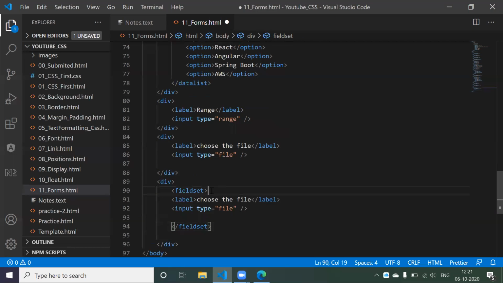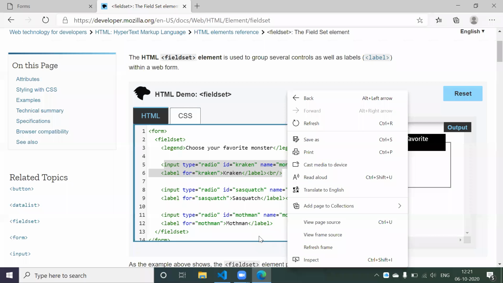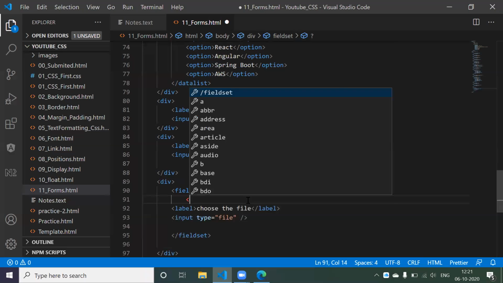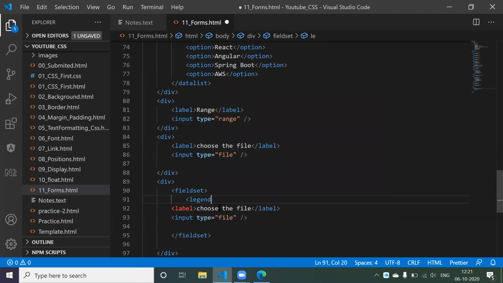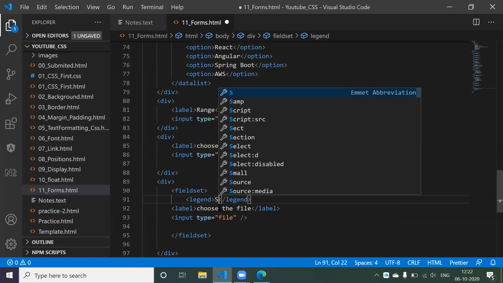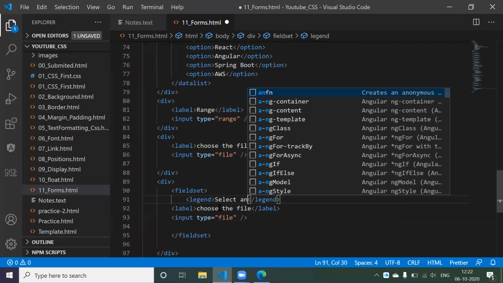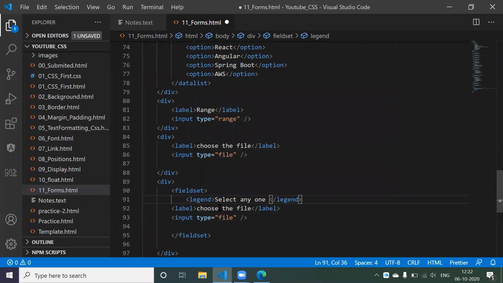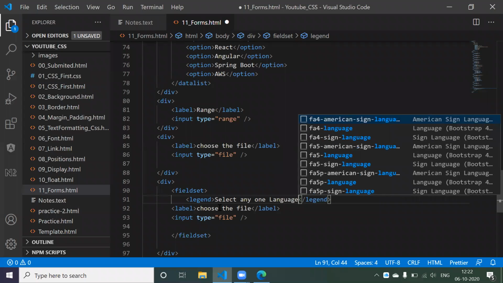Now you want a legend, this kind of thing, right? So for that you have to write the legend tag, and inside the legend tag you can write something like: select any one language.